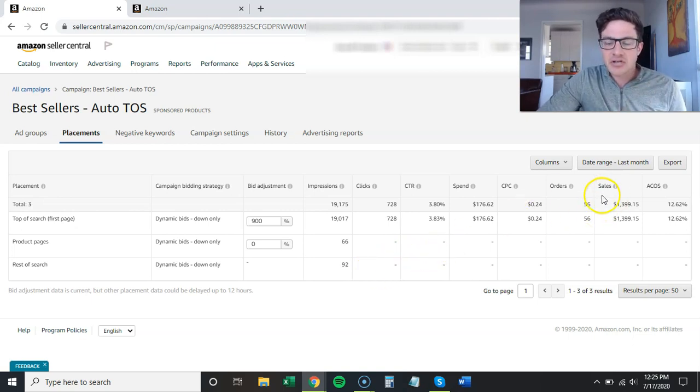So I'm going to show you the good example, and then I'll show you a bad example of what these auto TOS campaigns can do. So last month, when you set these up, this is exactly what you want. You want all of your clicks at the top of the page. And why I'm saying this is great for launching new products is because this gives you the most concrete data, right? This gives you data at the top of the page that shows you if it's not going to convert at the top of the page, it's likely not going to convert too many other places.